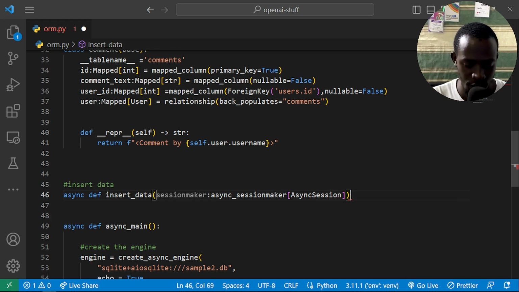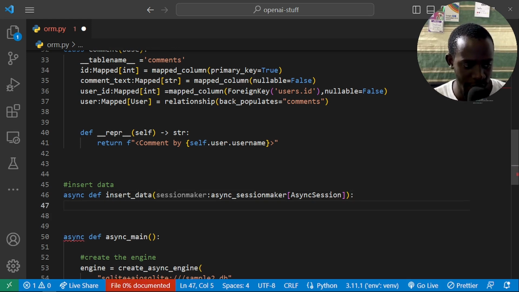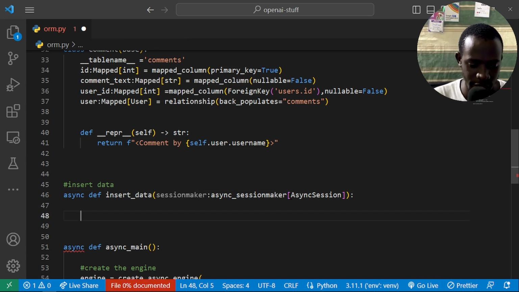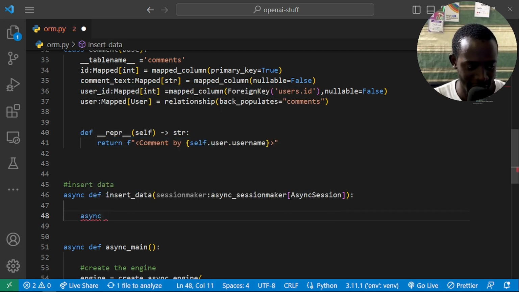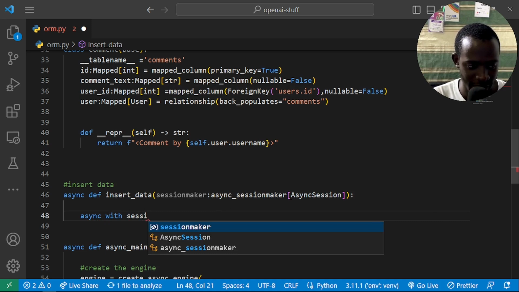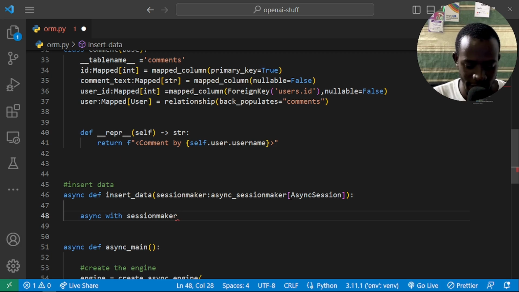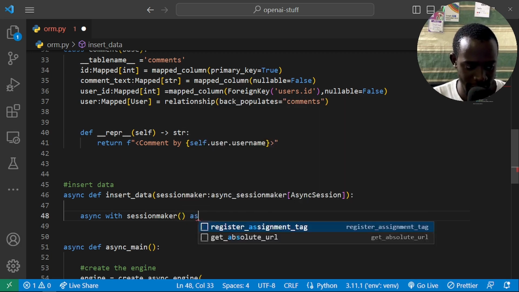Then I'll come right down here and create a with statement, but this is going to be an async with. So just say async with, and in this case, I'll access our session maker. So I'll say session maker as session.